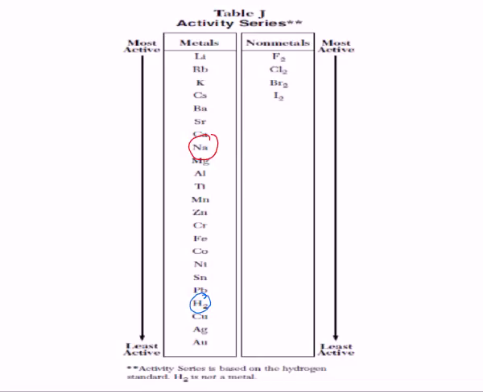Absolutely. So every time you've got a single replacement reaction, folks, you've got to use table J to see if it's more or less reactive. If the element that's by itself, trying to come in and kick them out, is more reactive, or active I should say, it's going to work. If it's less active, it's not going to work, and all you would write is no reaction.